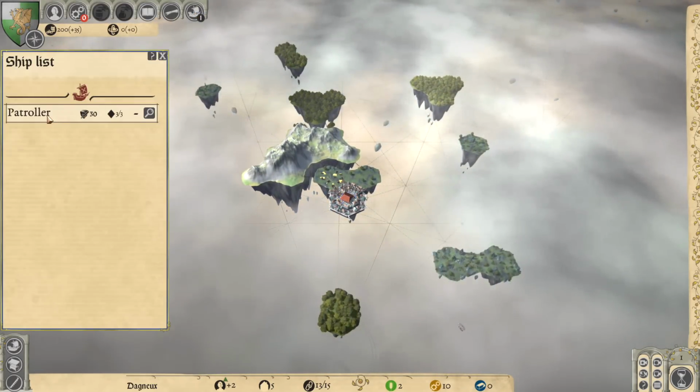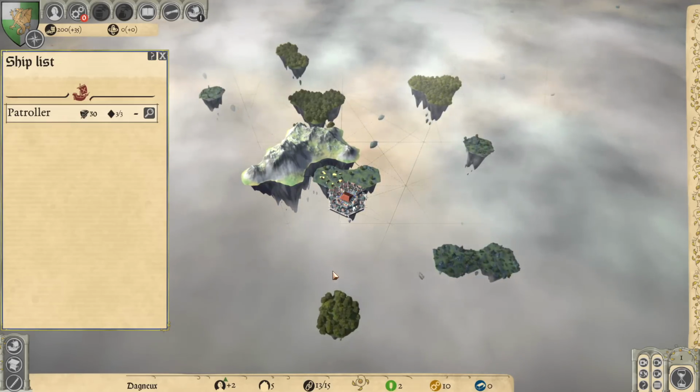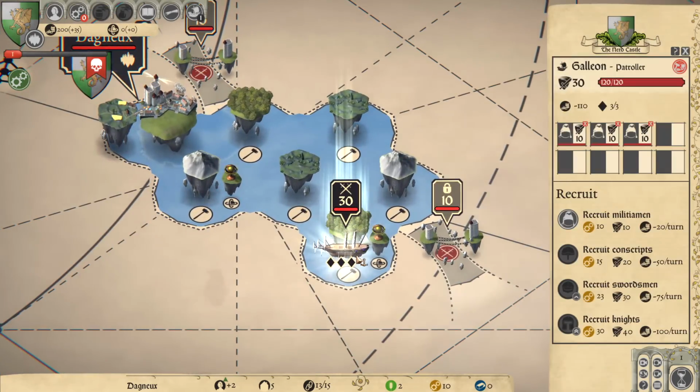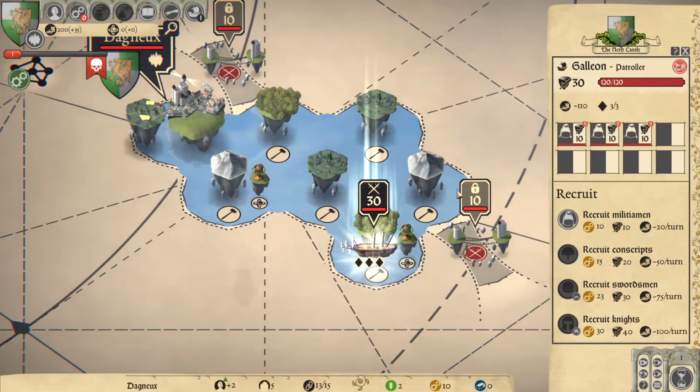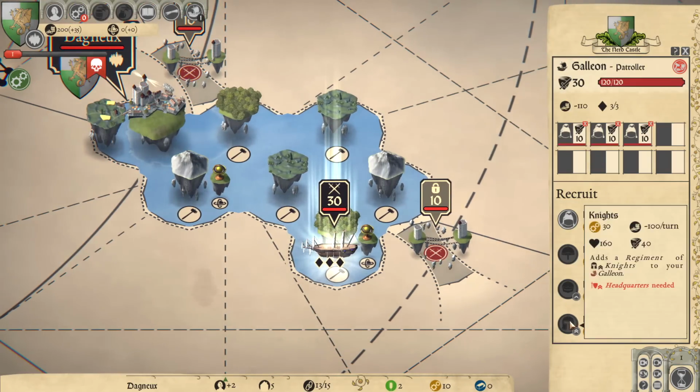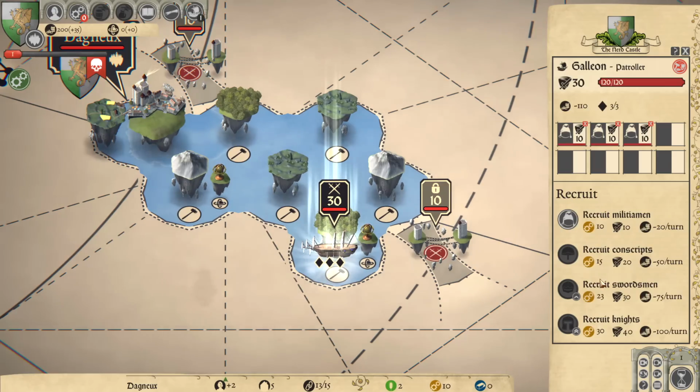Right here, you will find that we have the Patroller, which is one of our ships. The patroller is down here right now, actually. Ships are kind of interesting in this game. These are going to be the fundamental way by which you do most of your combat and most of your fighting. But your ships are kind of like a blank slate, and you put various types of troops inside of them that will increase the attack and will increase the defense. It's all linear. There's not a whole lot to it.